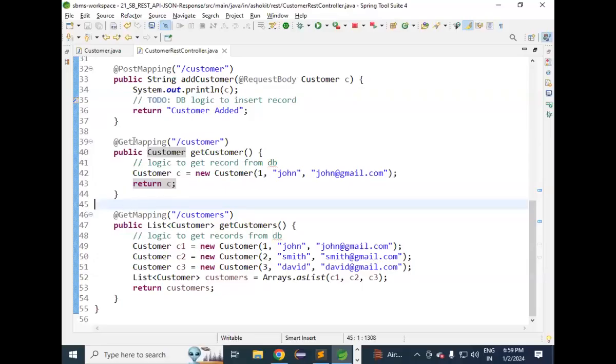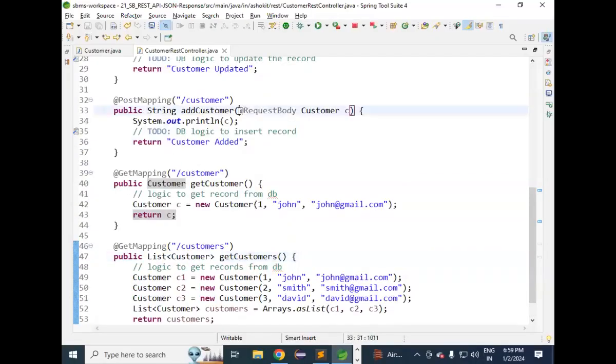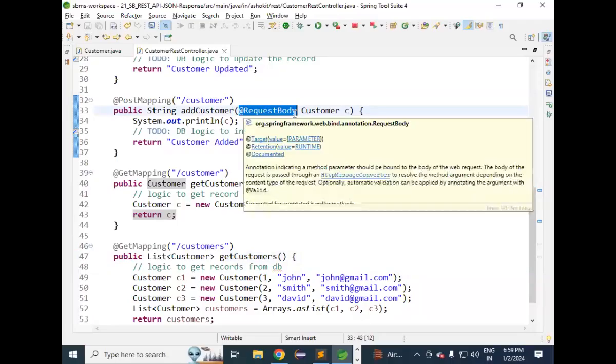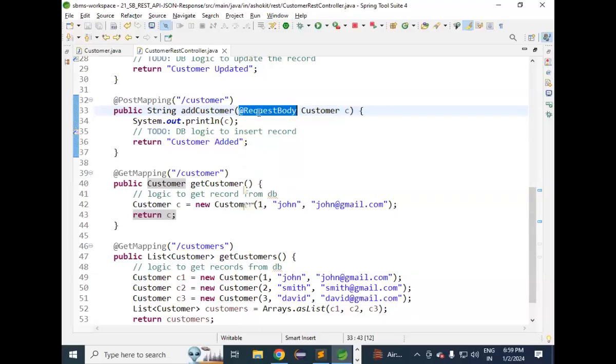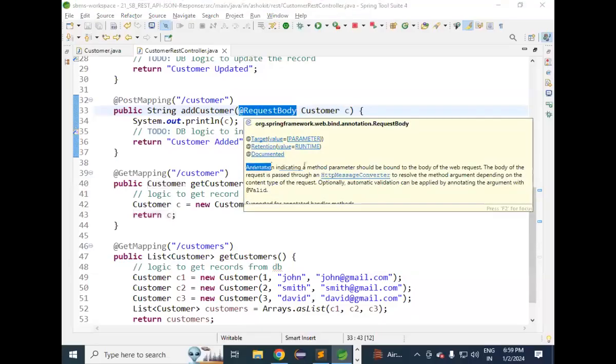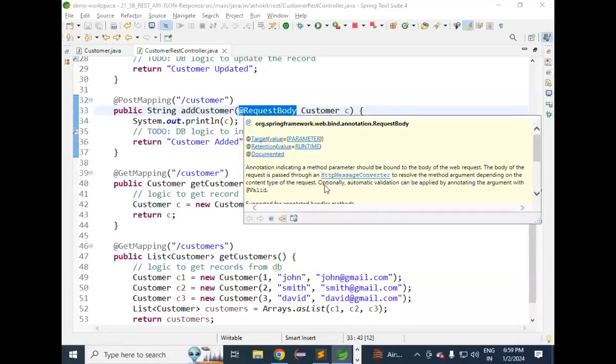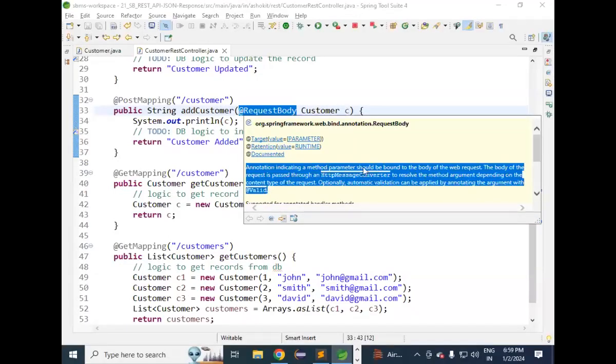So one get mapping method returns a customer object. Another get mapping method returns a list of customer objects. Post mapping. Here, this is important, guys. If I don't write that annotation, then what will happen? Can you read this? Annotation indicating a method parameter should be bound to the body of the request.